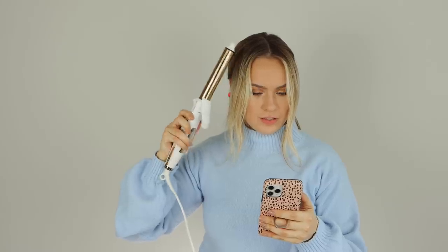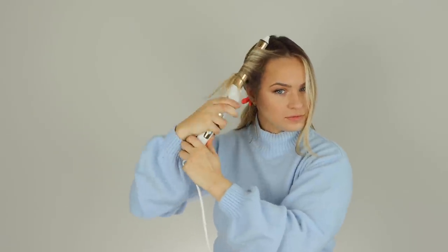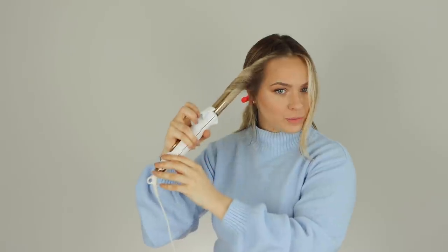I'm sectioning out this little bang-ish area and clipping the rest back. She's holding the curling iron at this angle, curling away from the face, and then pulling straight through. I'm going to leave that there to cool and do the same thing on the other side — got a good amount of end out this time. And pull it straight out. I have my two ringlets. I'm trying to pull this forward while my hand back here is pulling back the bend in it. Break it up — pulling forward where I want it on this side, shaking the hair back and combing this little wave into place.